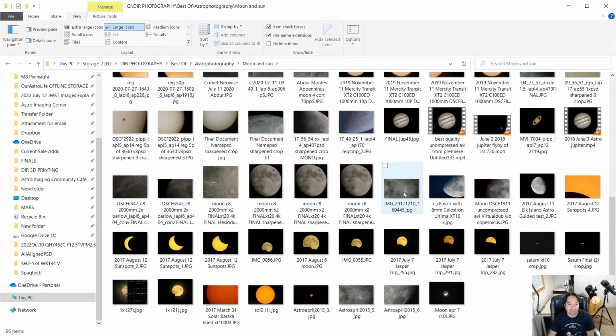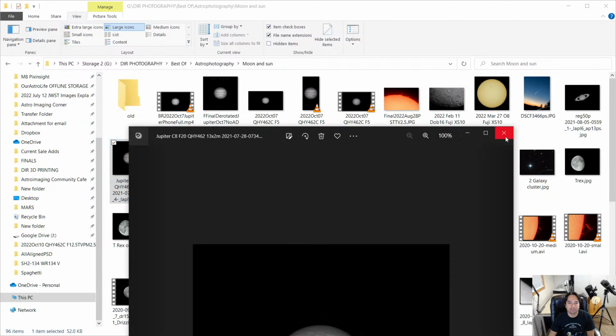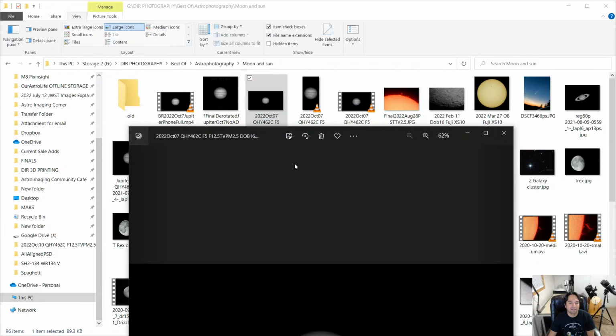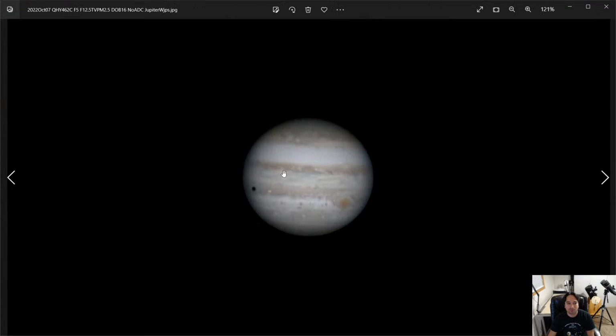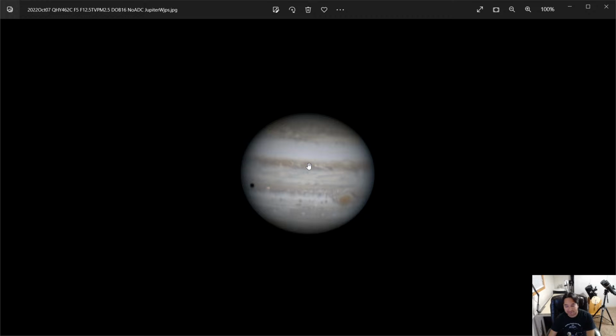So let me see what I've got over here. I've been trying to do some planetary imaging as well right now. This was, no, that's an old image. Oh yeah, this was one of the recent images that I had taken of Jupiter with my guide camera. And Jupiter is getting pretty high up in the sky, and Mars is also getting higher up in the sky. So it is time to start getting ready for planetary season.